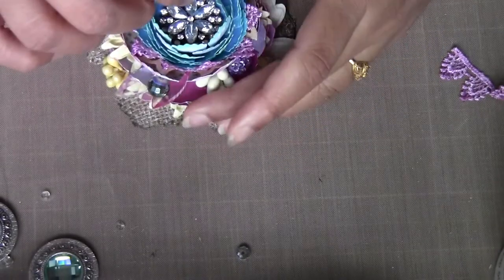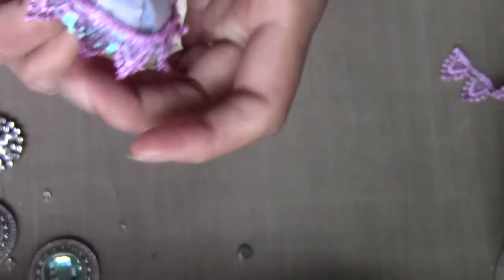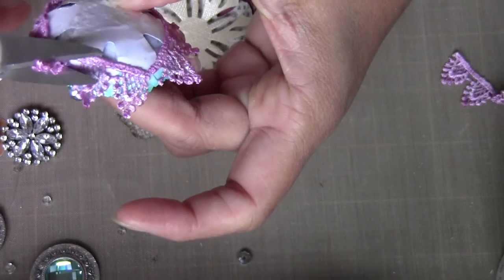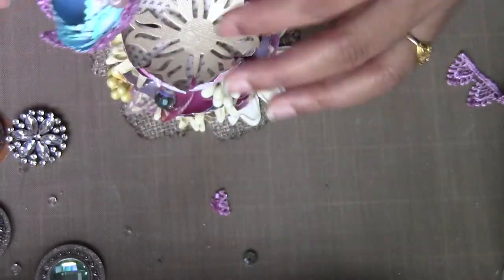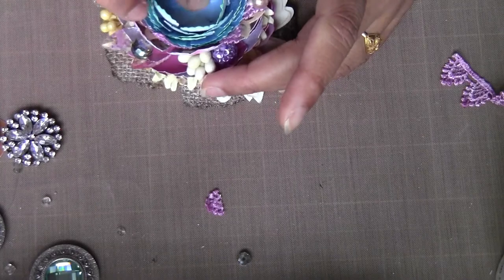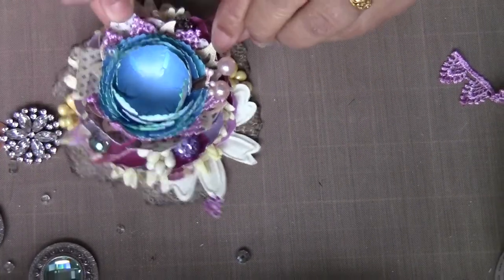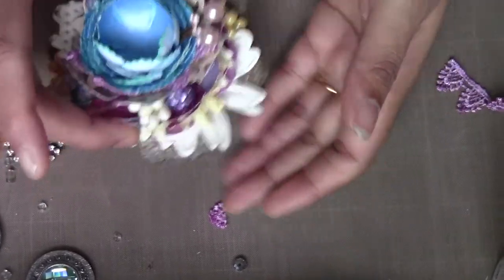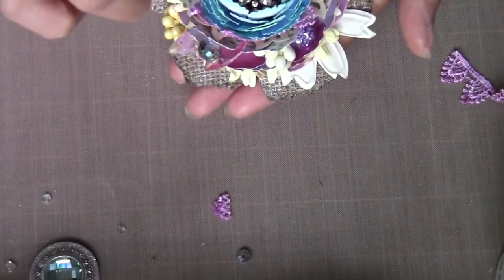Initially I thought I will not use this ribbon, so what I'll do, I'll just cut this ribbon in between since I don't want the flowery shape. So that much touch is okay. So now we can see this from that other part, or you can just adjust the petals. I'm sure you can see now this beautiful snowflake die cut from here. Okay, and the flower center is right here.